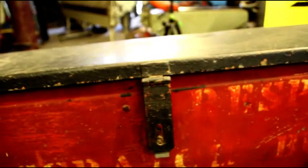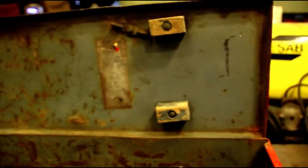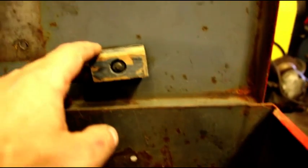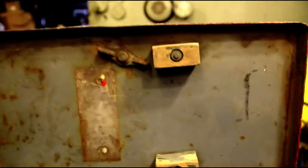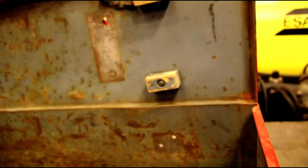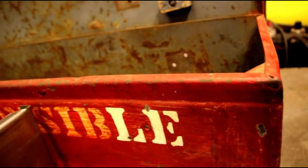So if there's any GTB owners out there that have the original latch, I'd be interested in seeing what it is. And also be interested in seeing what the top of your toolbox looks like. These look like original blocks and an original kind of wing nut there riveted on. Not exactly sure what kind of tools that was holding. So if anybody has that information, I'd be happy to get it.